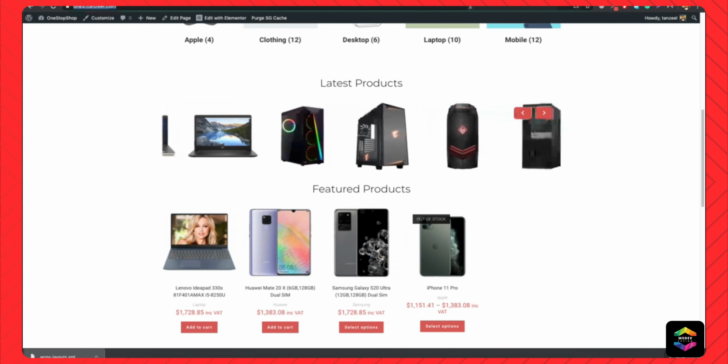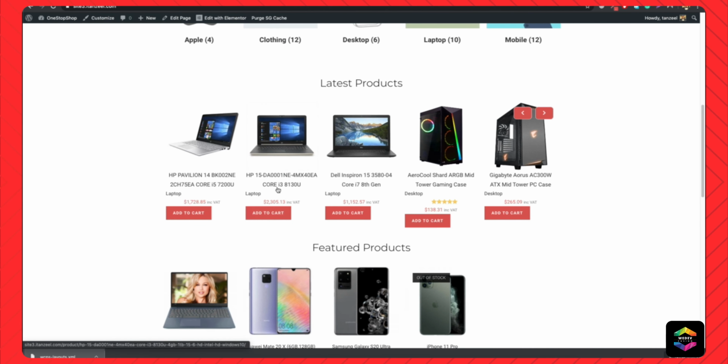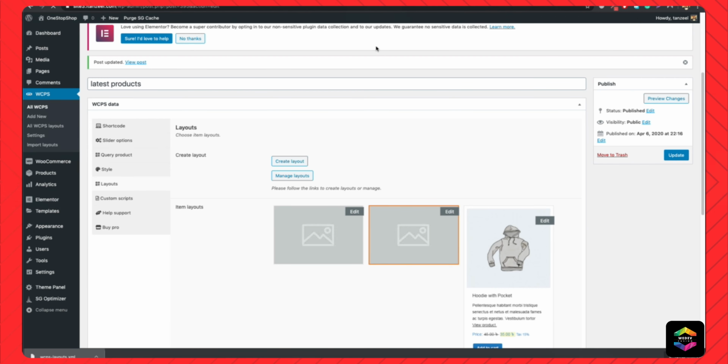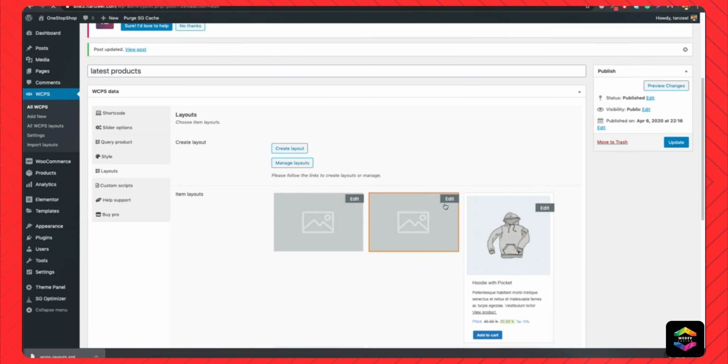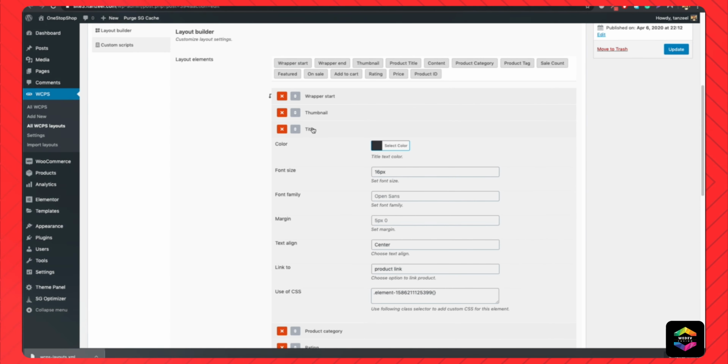Now here you can see that since we have imported the stuff and done some changes, these things have gone back to like they were before. So all you have to do is come up here, go to layout, and hit edit. Here you can see this is the title, so you have to align this to center.